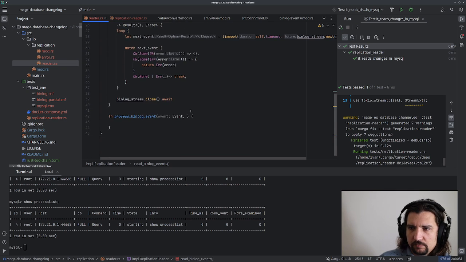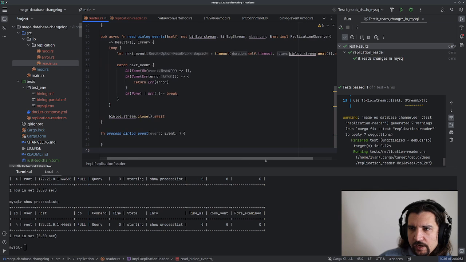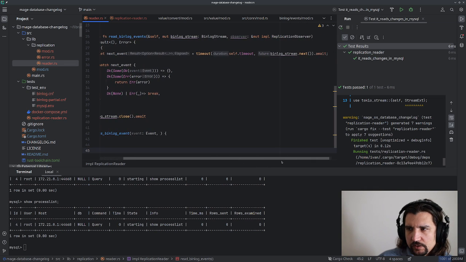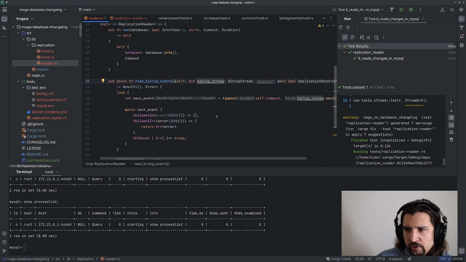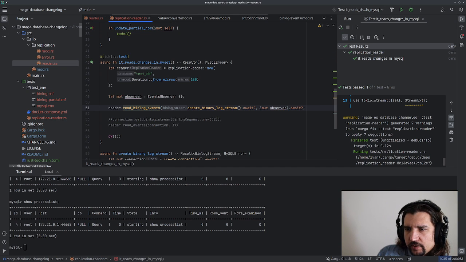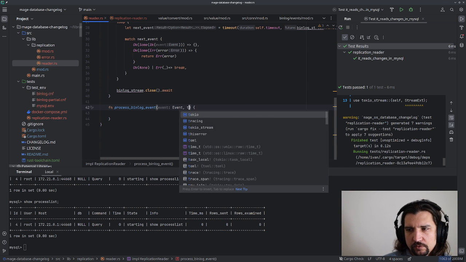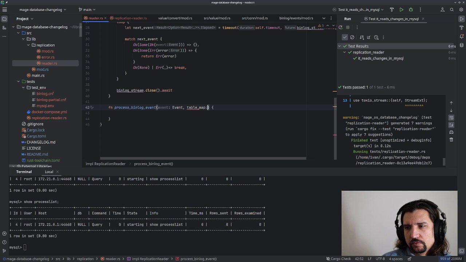So we will need a stream to be passed as an argument, but I think I don't need a mutable reference to it, right? I need only read access. Or I can already actually pass a rows event, right? So I can just specify, okay, event and table map. So here is a table map event.